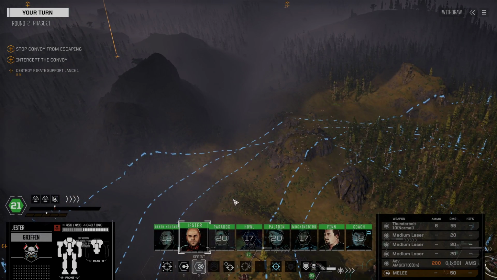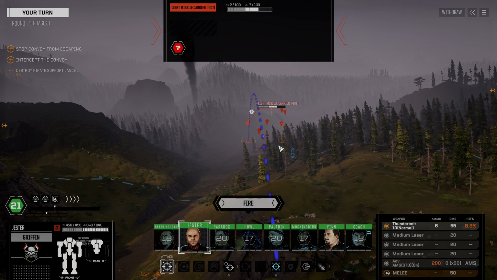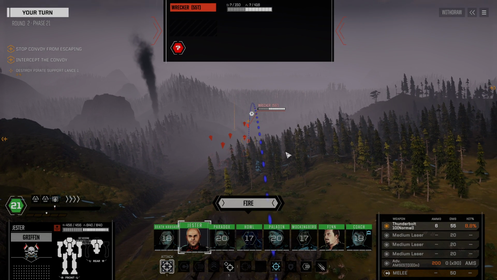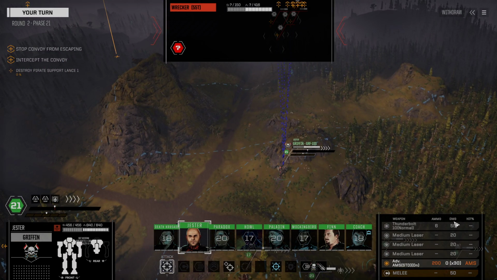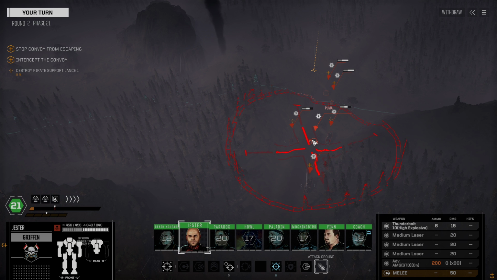So, Griffin is apparently going to be the scout vehicle on this one. It'll get it on forward, and we do have a line of sight. There's a mobile HQ, a Puma, a light missile carrier, and a fire truck. Right, so what I'm going to do is I'm going to set this sucker to HE, because there are multiple targets down there that I'd like to splash all at the same time.